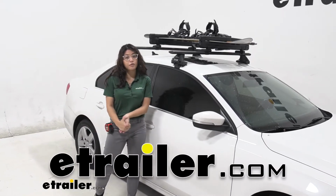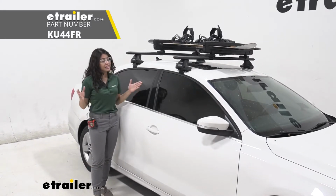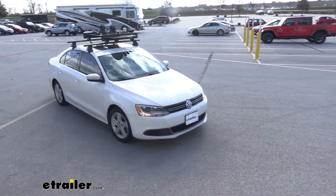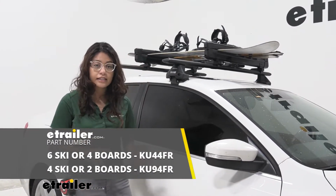Hi, it's Evangeline from etrailer.com, and today we are looking at the Kuat Switch Ski and Snowboard Carrier here at eTrailer. This is a great option if you're looking for a carrier that can fold down and is very easy to install. The Kuat Switch comes in size 6 and size 4.